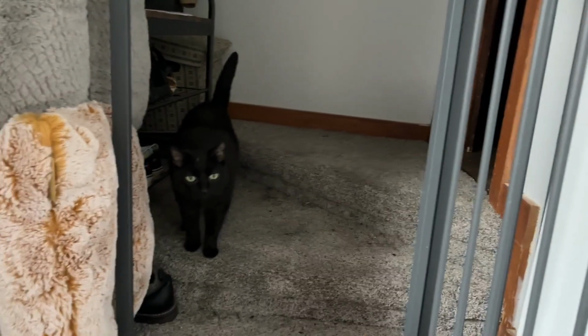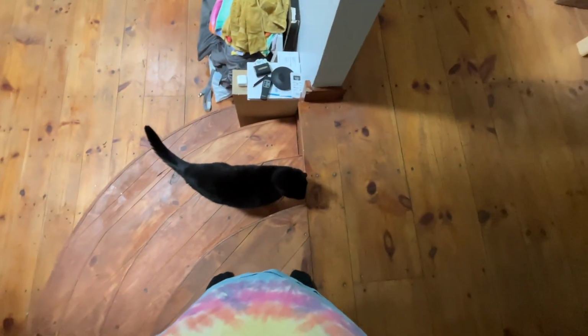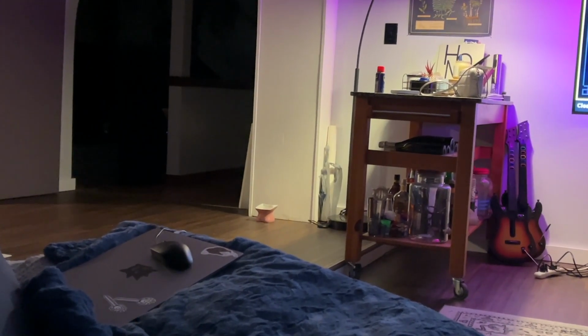Do you want to come downstairs? What do you think? Stinky. There she is. Nice. Wow. What are you doing? What time is it? 9. An hour past foodsie time. My goodness, Meal. You're about to get the foodsies. Do you think that's too evil? Meal! See if she'll come down to eat it. I got you your foods. Let's go. Let's go, Meal. She's not coming down. She'll come down when she gets irritated.